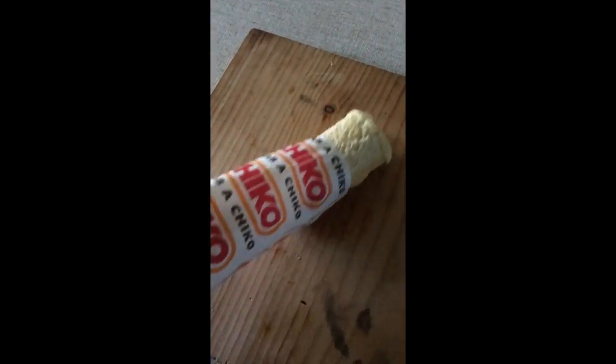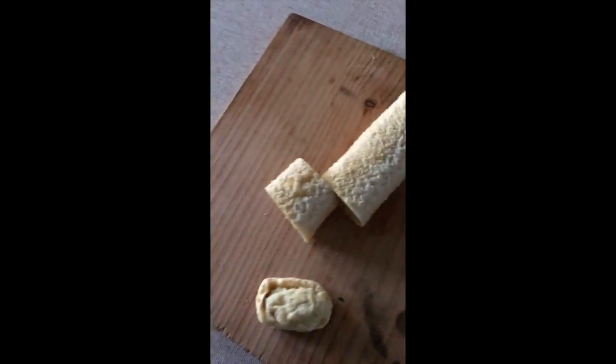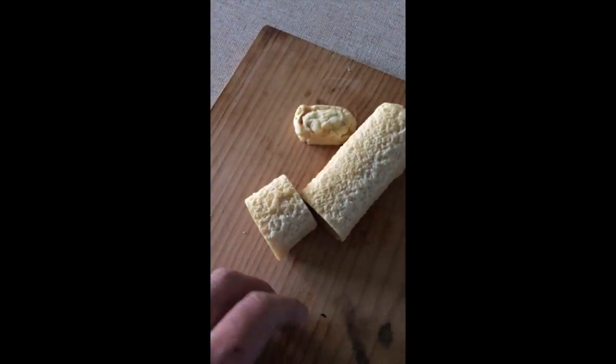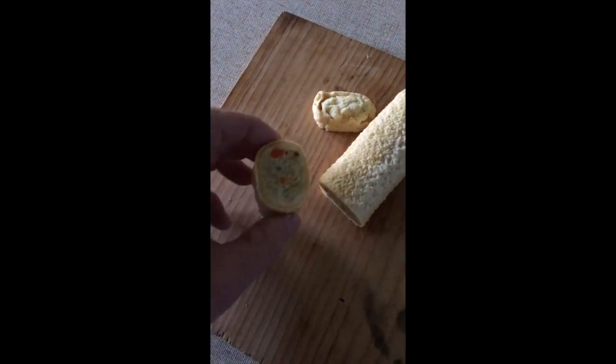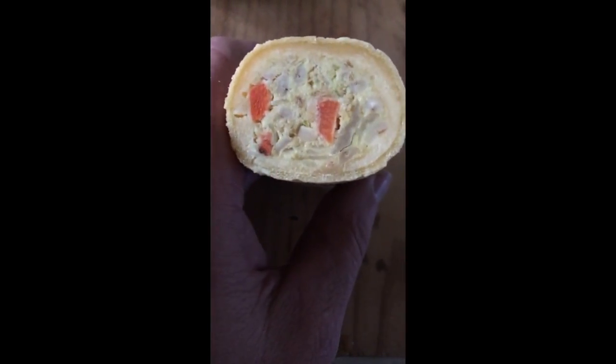So anyway, let's have a look inside. I've cut this in half, well, into 3 pieces at the moment. So we've got a little end. We've got our piece that we're going to pull apart, and then we've got the rest of our Chiko Roll. So let's just take a look here first and see, have a look at that. Look at that cross section. We'll turn that around to the light a bit more. Get a focus there.